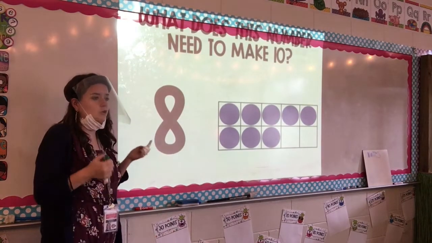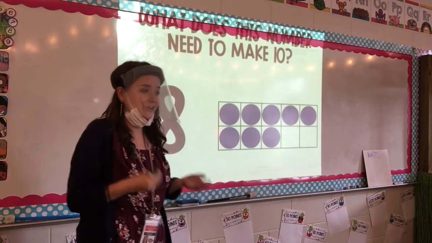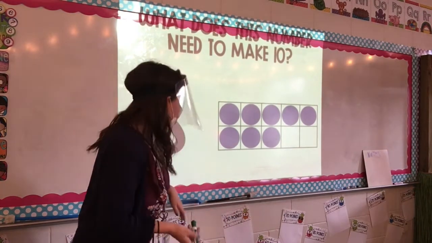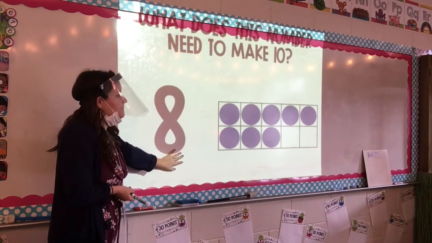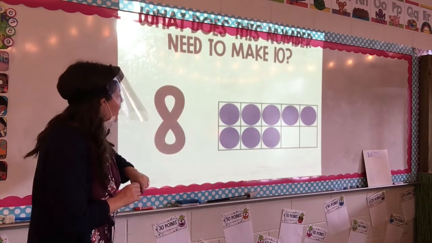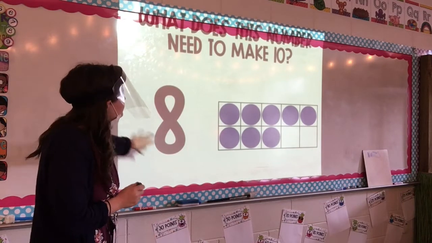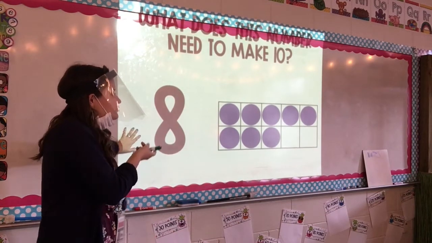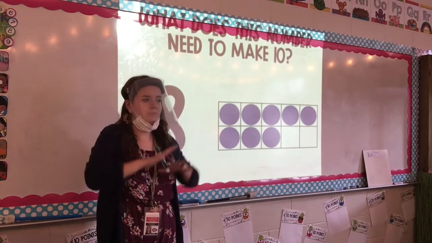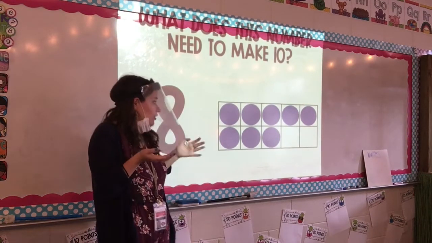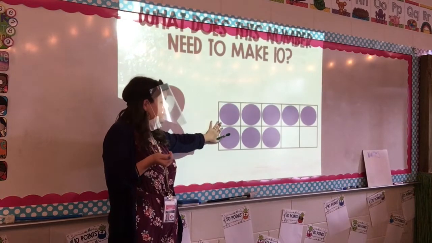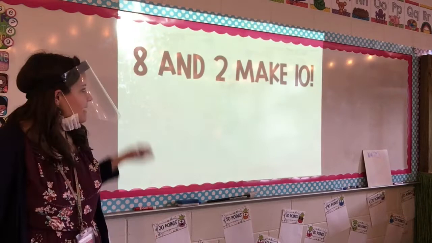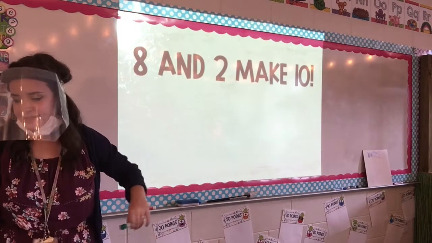Frames that we talked about earlier. Y'all got really good at doing the say 10 way, but we'll do a little bit more practice tomorrow too. I want you to look back at our 10 frames. It's asking again what 8 needs to make 10. And we just did this, so we already know. What does 8 need to make 10, Peyton? 2. 8 needs 2 to make 10. 8 and 2 make 10.